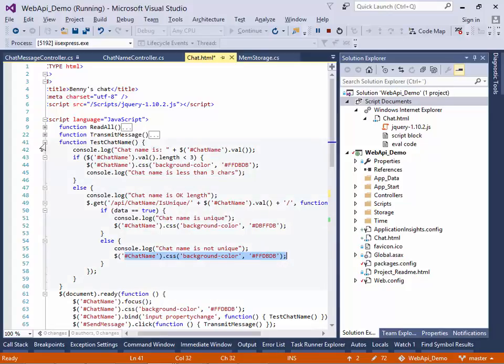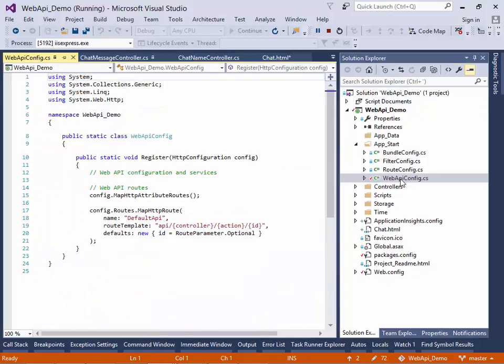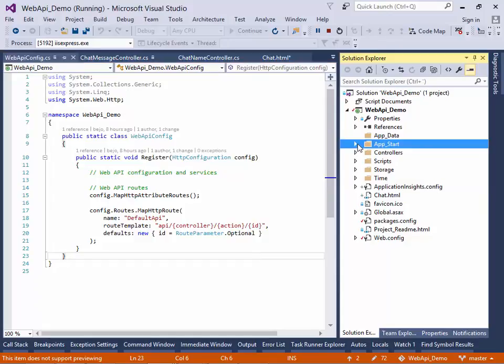Okay, so let's look at the backend. Go into the web API controller and type in action. Your web API controller must look like this. And if you don't have a web API config, then it's because you have chosen the wrong template when you created your project. And if you have several more folders over here, it's just because you haven't deleted them as I have done to make my project as simple as possible.